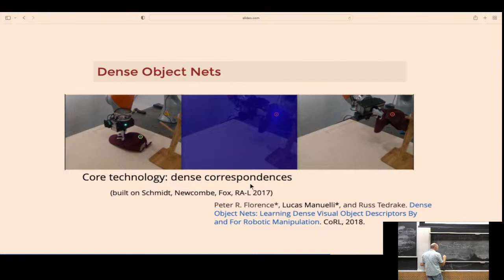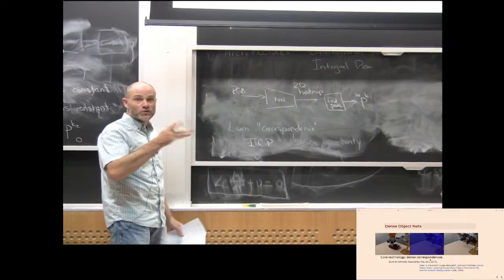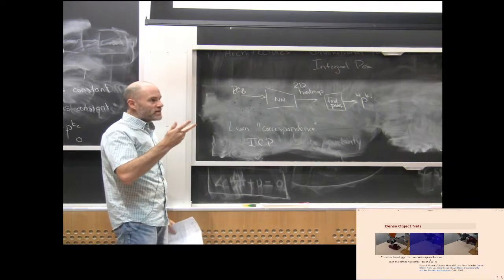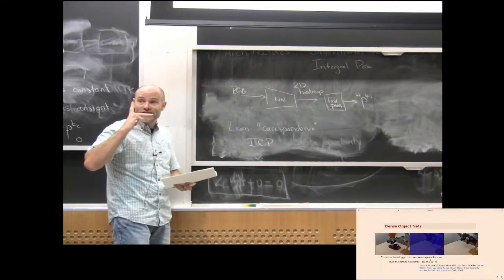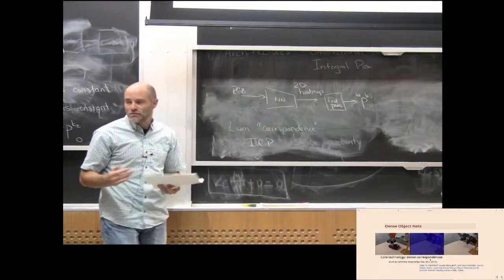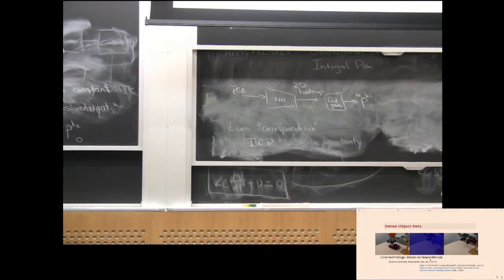Remember in the ICP loop, once we knew the correspondences, extracting the pose was easy, if that's our choice, or maybe we don't want to do it, right? So it makes total sense to try to solve the hard combinatorial part of the problem by learning from trial and error, and then allow additional tools to work from there. So asking now, as a different representation, not just sparse key points, but dense key points, is I think really powerful.